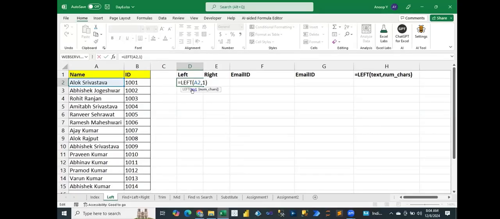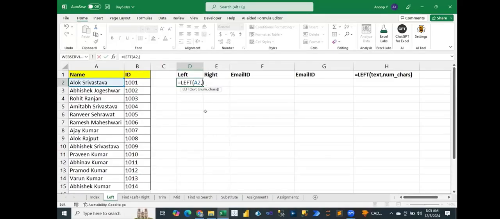Can anyone tell what the difference is between a parameter written without square brackets and one written within them? Any parameter written in square brackets is optional, sir. Very good, that is the optional one. So in this case, number of characters is optional.